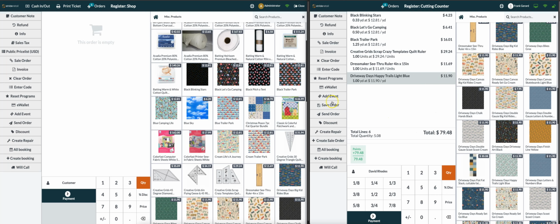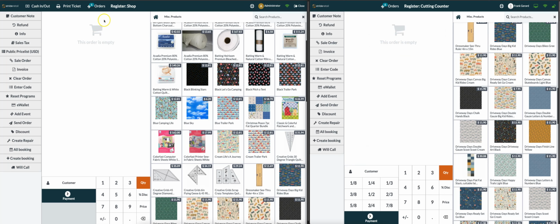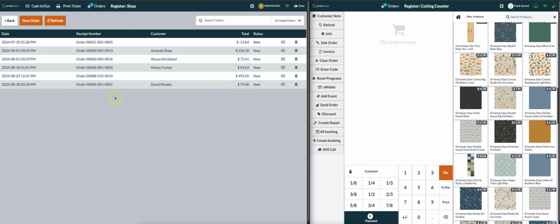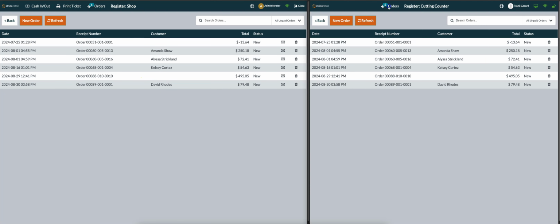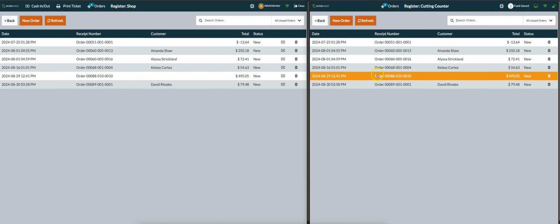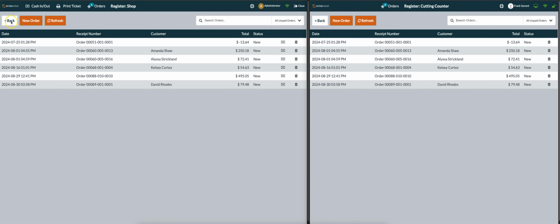The save order button means that it was an order that was sent originally or pulled out of the order screen. I can do that as well, and it'll do the same function here. You can see it's back into the new state, so I can pick it up on either one of these registers.